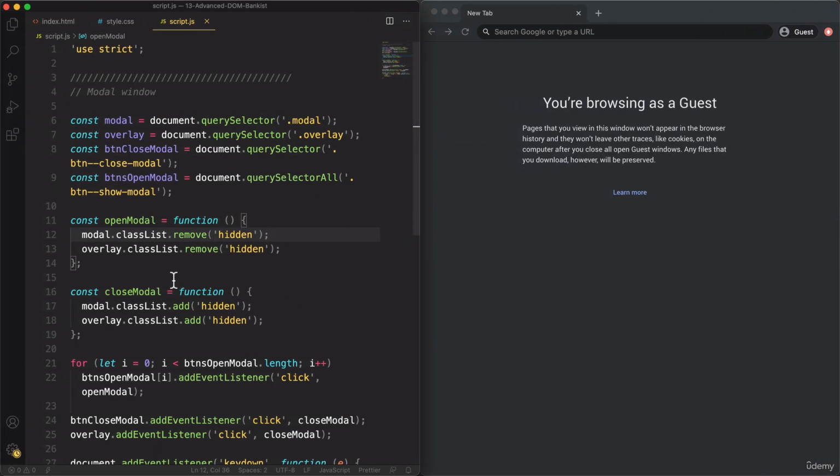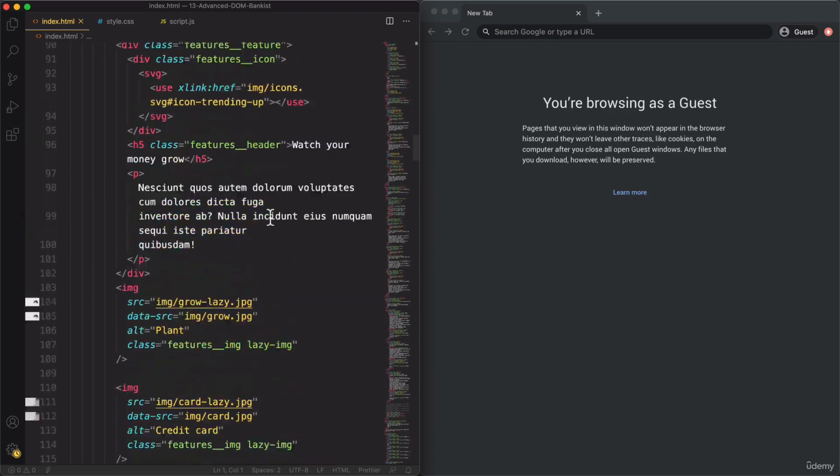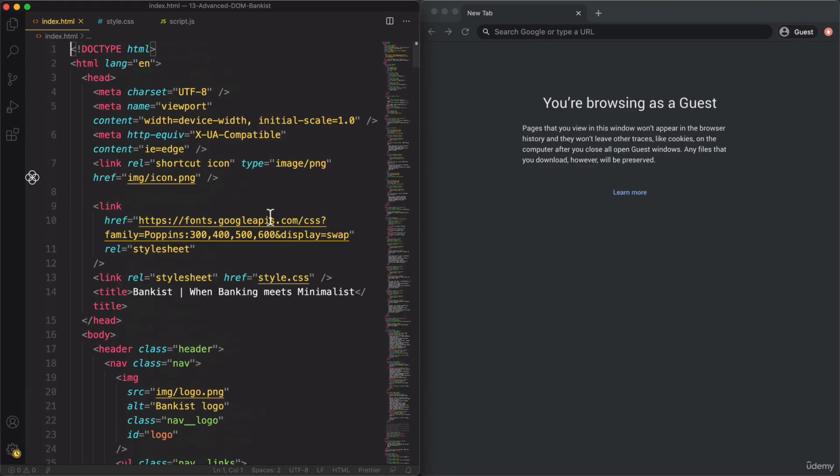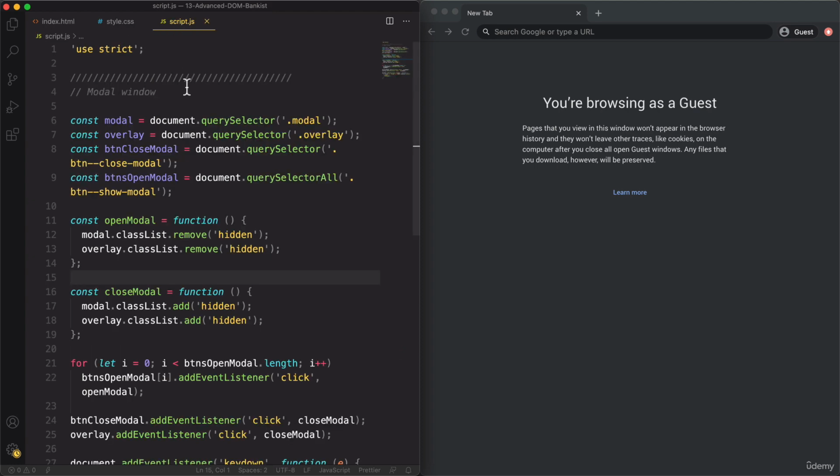So anyway, please open up your starter files that I provided for this project. And so there you have this big HTML file that I will explain you as necessary. Then this huge style sheet with hundreds of lines of code that I wrote just for this project. And then of course the script.js.